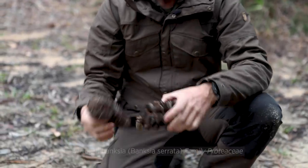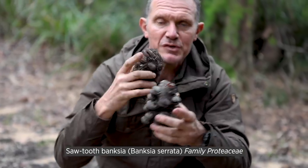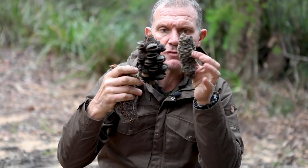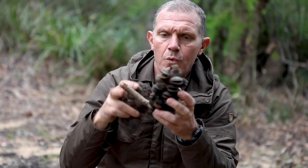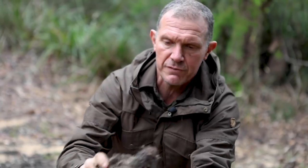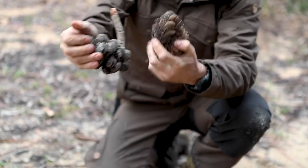Another one I've got here is Banksia serrata, aptly named serrata because it has a serrated leaf. And you can see straight away, if I compare it to Banksia spinulosa, it's quite different. When you see the seeds, you can see they're much bigger, so you get a seed pod, and a much bigger seed coming out of that. There's a look at it. Now it's got all these hairs over it before it gets to that stage, but once you get rid of those hairs, you're left with those seed pods.